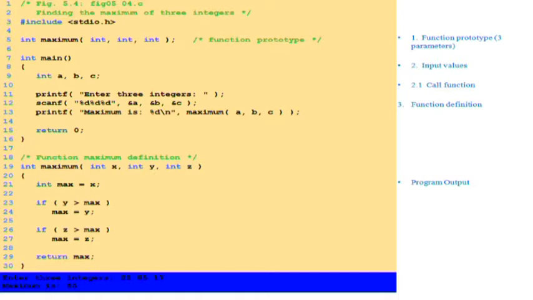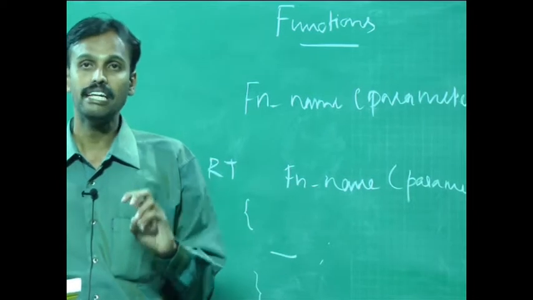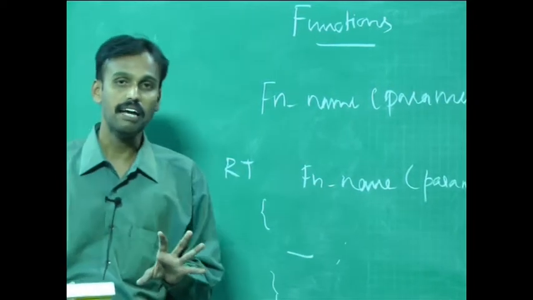It is a function maximum which takes in 3 parameters. Then it initializes a variable max as x. If y were greater than x and z, then you term y the greatest one, and if y were to be greater than maximum but less than z, you term z to be the maximum, else you term x to be the maximum. So this is the function definition that I give for this entire function. But this function returns a value which is of type integer. That is why its return type is mentioned as int.